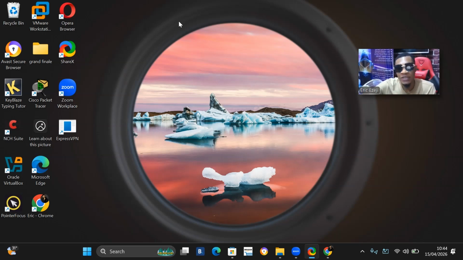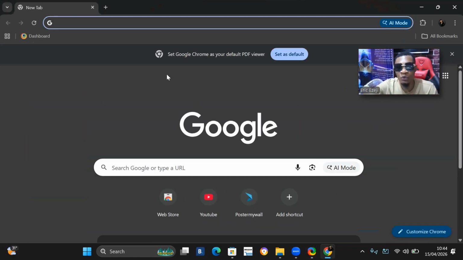So let's get started. A lot of people have met me and they are asking me, they want to know what cybersecurity professionals actually do, the kind of tools they use, what they do on a daily basis. So that's why I decided to introduce this tool called Splunk, which is one of the tools SOC analysts use in a real world working environment.